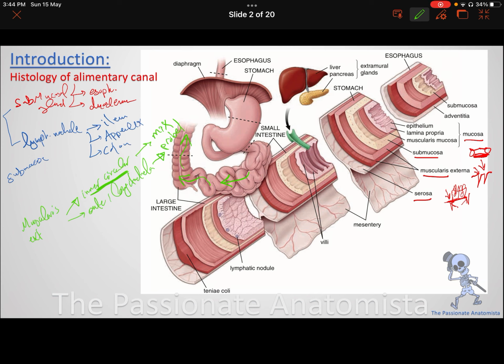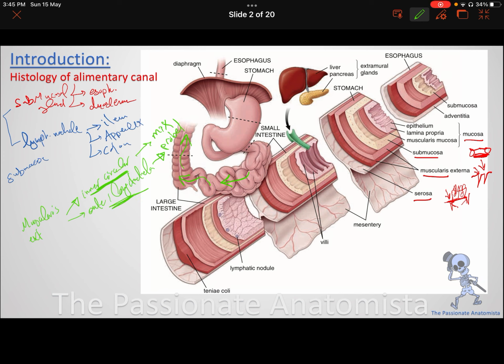Okay, on when exactly we should keep it closed as we are digesting the food, and where exactly we should proceed and push it to the duodenum to continue digestion of the fat, for example, and the stuff that is going to be taken care of by the duodenum itself.